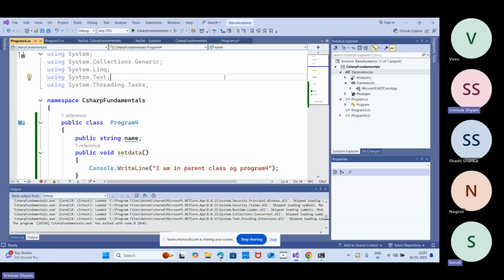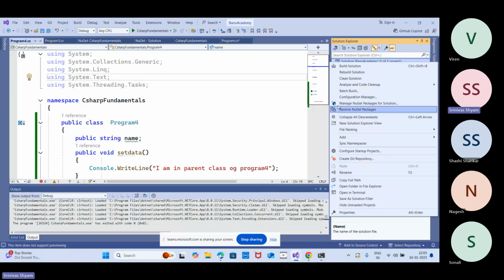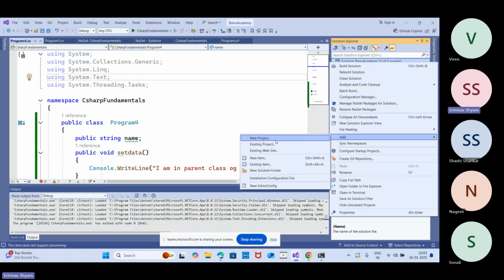Actually, there we had not created an object without the main method. What we had done is we had just written one simple console line, and when I tried to run it, every time it was creating a global variable. If I remember what I had written here, let me just go ahead and show you.